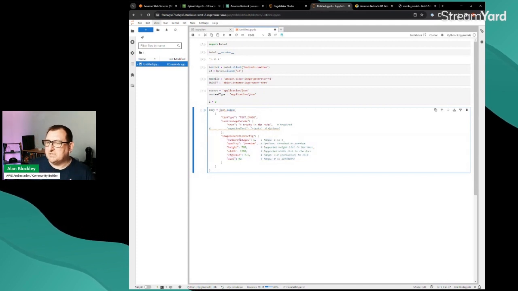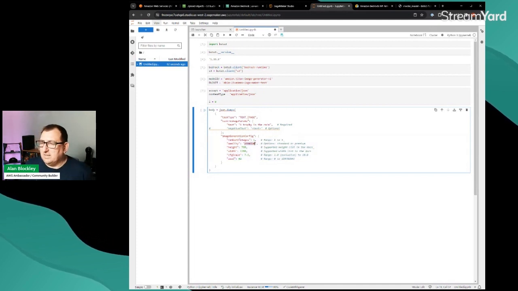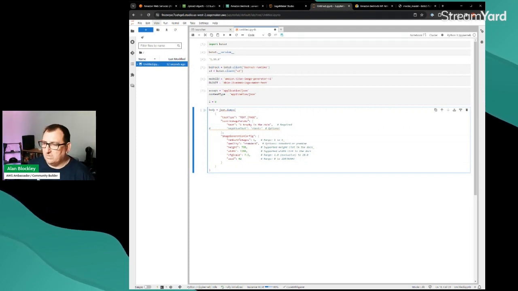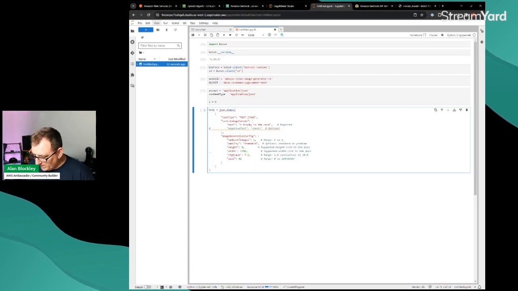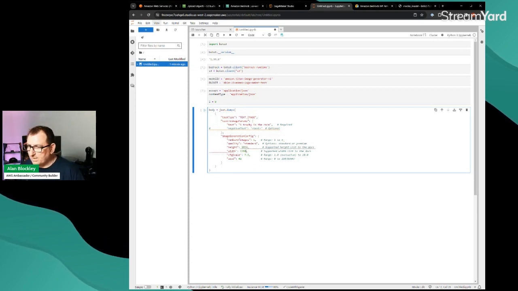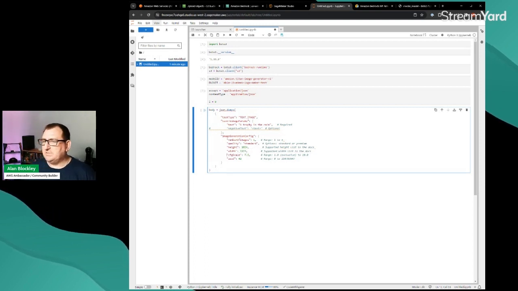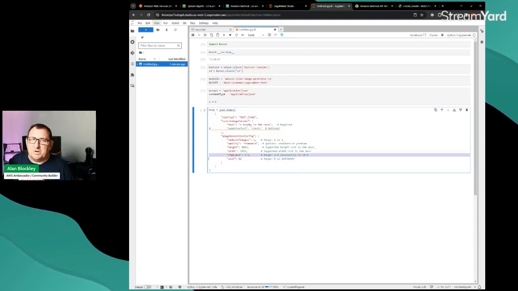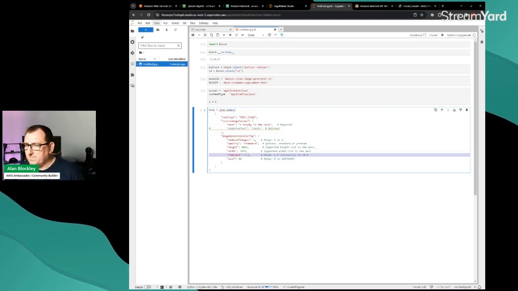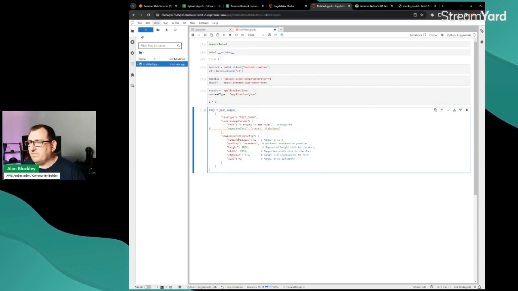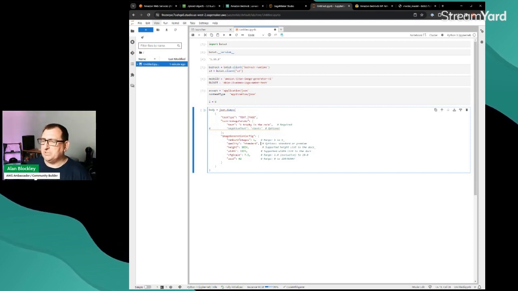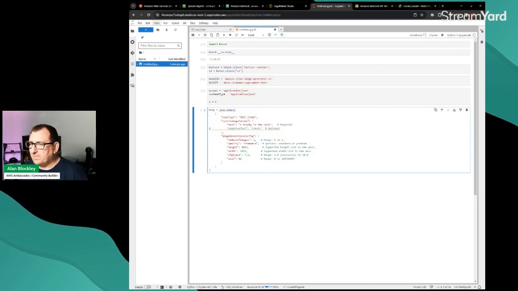So the number of images, the quality. In this case, we're actually going to go down to standard, and the height and the width. And in this case, we want to go square like we did in the console, 1024 by 1024. And then these two extra little parameters that we didn't address in the previous part of the video, we'll leave that for the next video. But also the number of images. Now I'm going to go for one image in this case, just to not be so greedy.